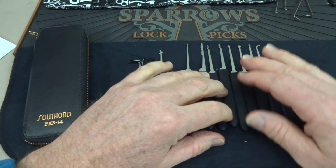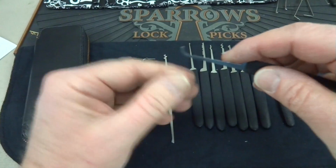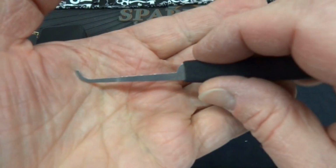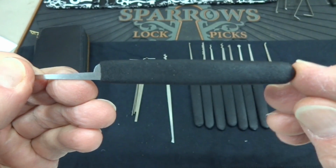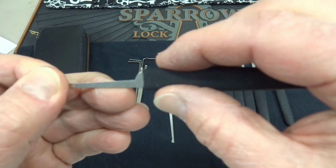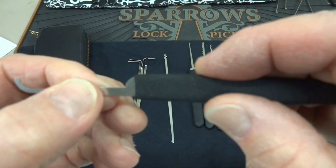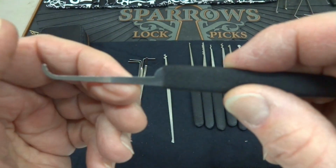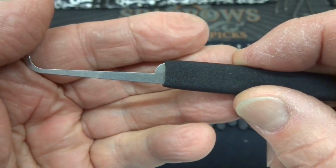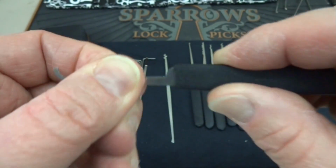And then we get to the picks. These are all the picks that you get. These are very sturdy picks. They're all solid stainless steel. They extend from the tip all the way to the back here. And then this rubber, it's actually a hard plastic, slides on. The best way to get it on, if you want to use it, is to dip your pick into dishwashing solution, just a little bit of soap, then slide this on and let it dry, and then you'll never get it off there.